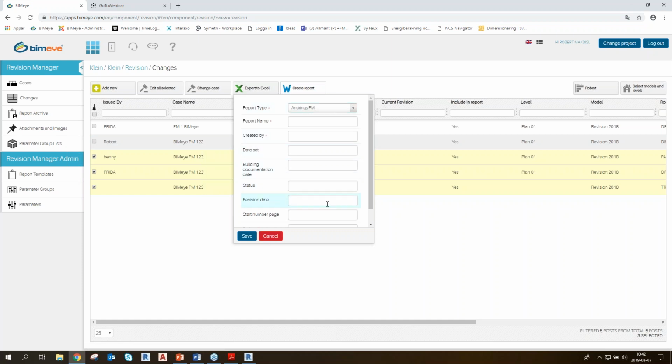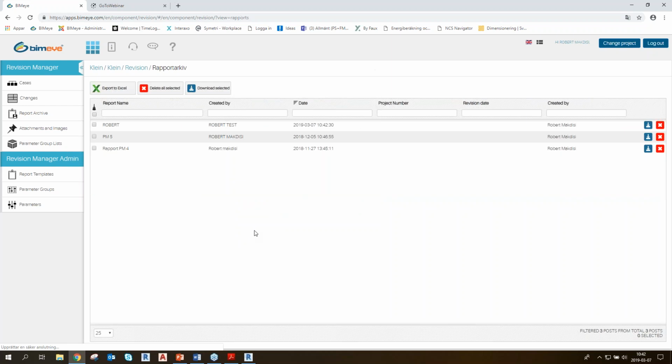And here I can just type in the information that I want to have in my report, and I'm gonna hit the save button, and I will immediately create a report here.